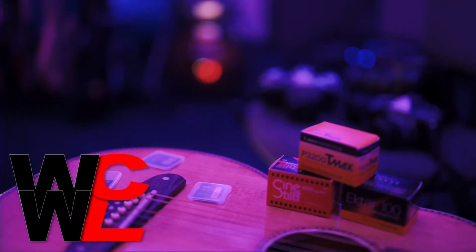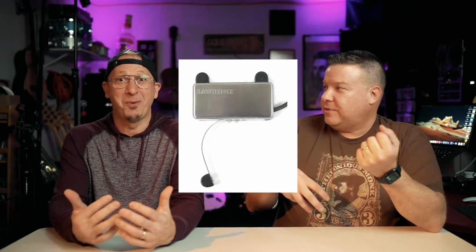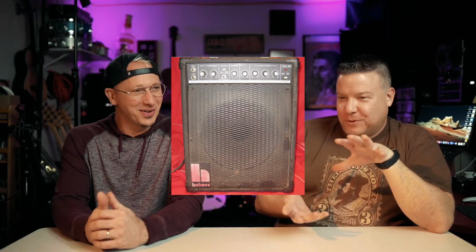I wanted an electric guitar, right? And you can't rock with an acoustic guitar. The old Italian guys that I took lessons from had a Memphis that I wanted, and my parents wouldn't get it for me. But they did buy me a Bill Lawrence sound hole pickup that I put inside of the Applause. Of course I didn't have anything to plug it into. I didn't think that far ahead. So they had Holmes amps. Do you remember those? Solid state, really terrible. So I wanted to get one of those because it was the only thing I knew.